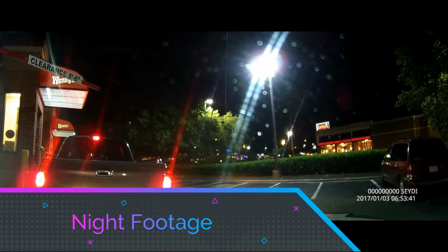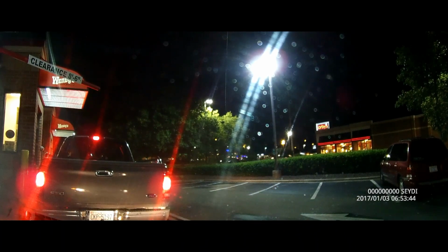This is night footage at a drive-thru. And so I don't have the CPL attached to it, so you can see the reflection. If you put that CPL lens on, it will remove that reflection and you'll be able to see the vehicle in front of you better. And it's actually better to use it at night.